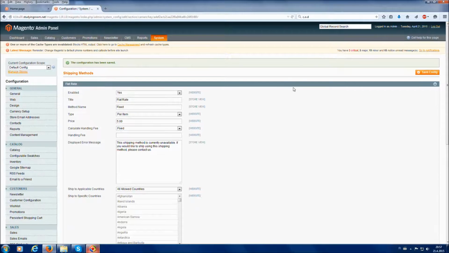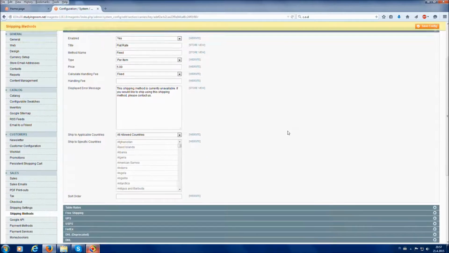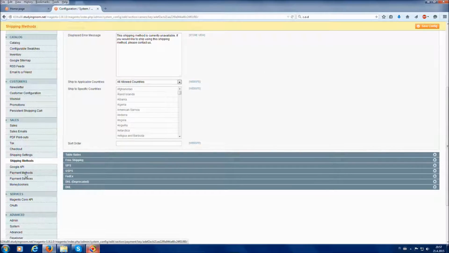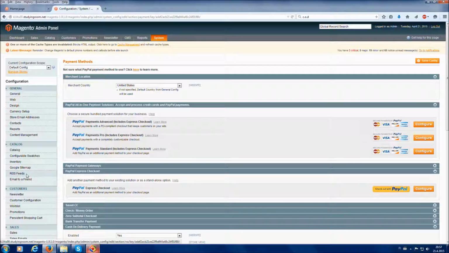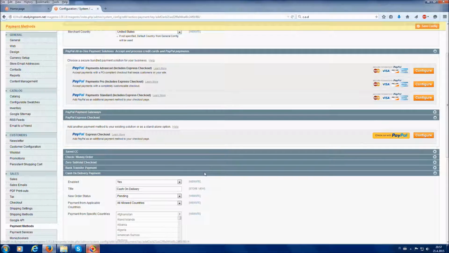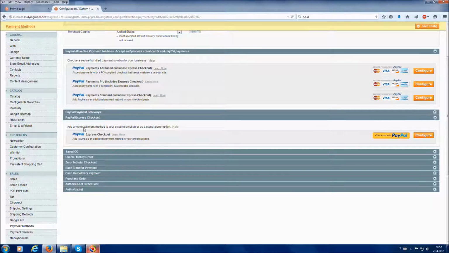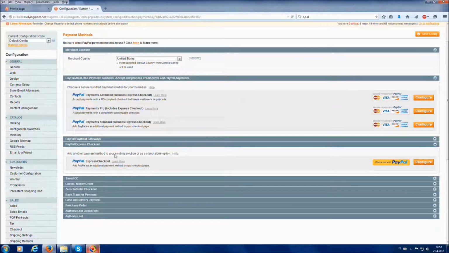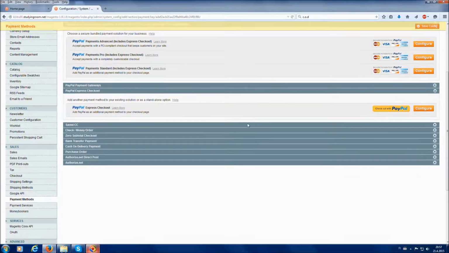Sorry. And now we can move on to payment methods and options for that. They're here just below the shipping. And let's see. As we remember, we're still pretending we're from the US. Here it looks pretty much the same as the shipping. You have PayPal and some of the other authorized.net and different payment methods. I won't look into them, I don't know too much about them, and you would need to link your PayPal account to that, so I won't go over it.